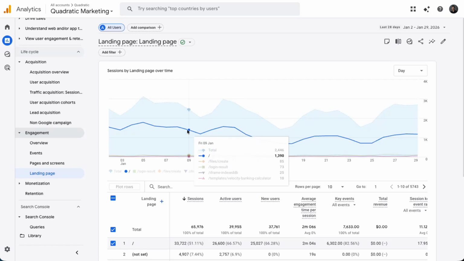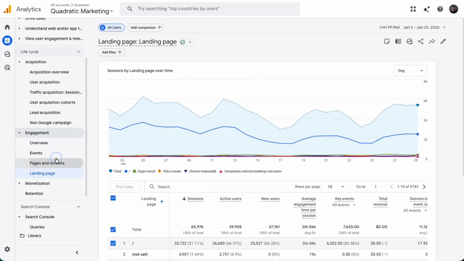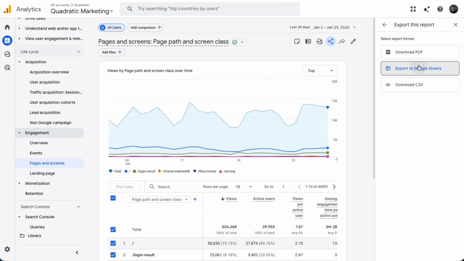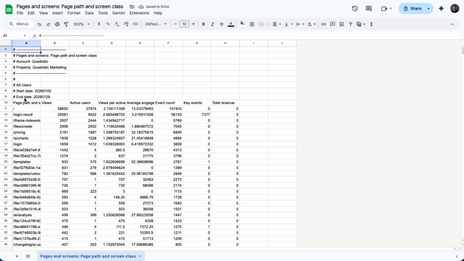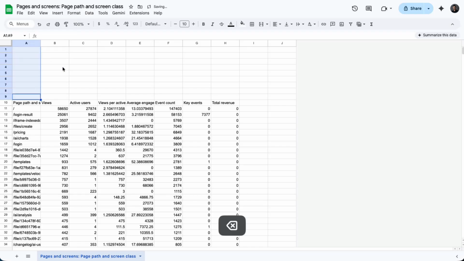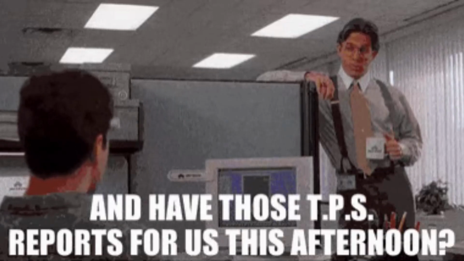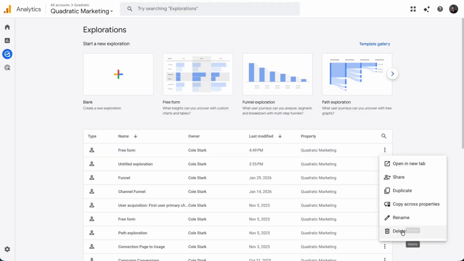If you do reporting in Google Analytics, then you know the pain. Default dashboards don't answer your questions, explorations are a rabbit hole, and exporting to spreadsheets doesn't give you enough data to work with. But the problem remains. Your boss or your clients are asking for detailed updates, and the GA4 interface is just too complicated to get the exact insights that you need.